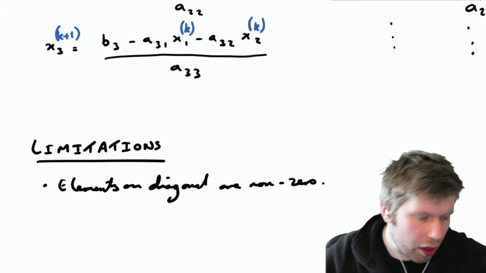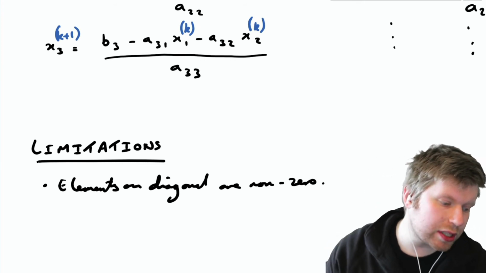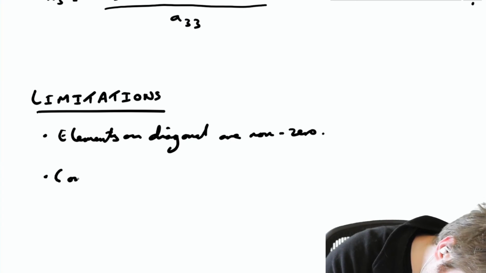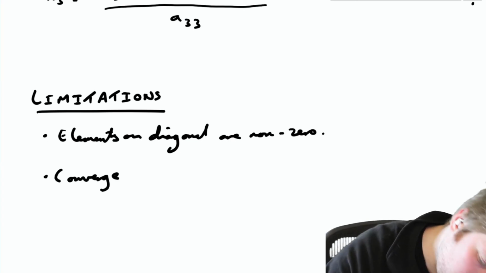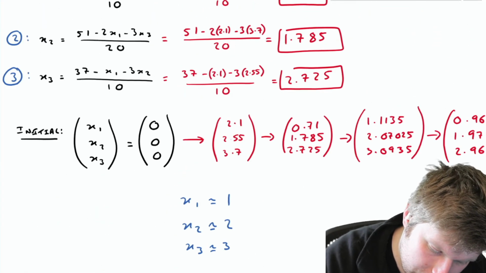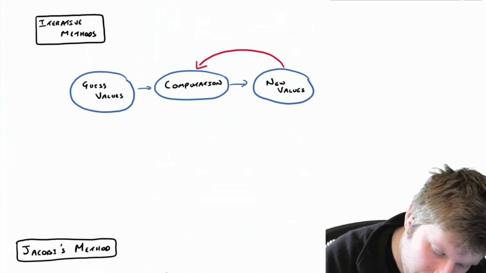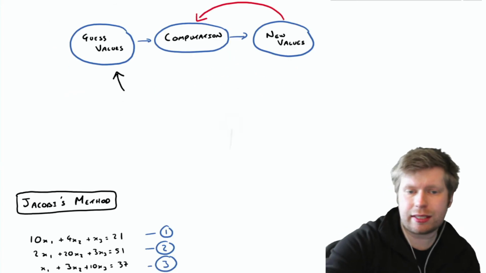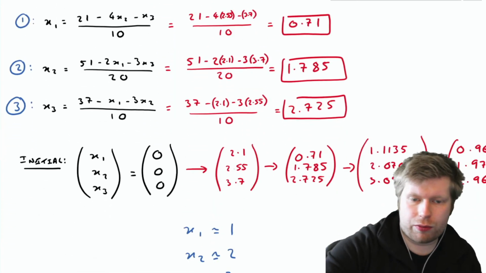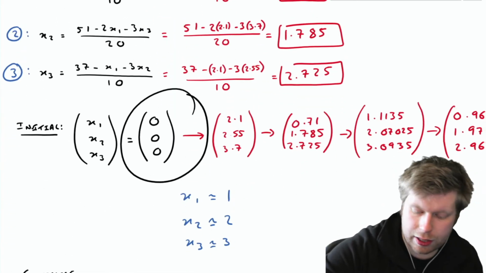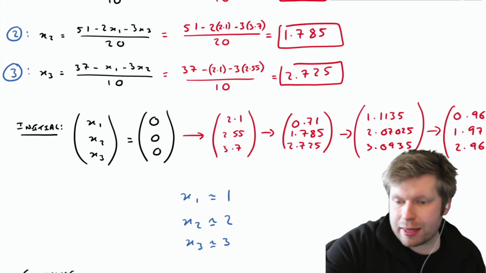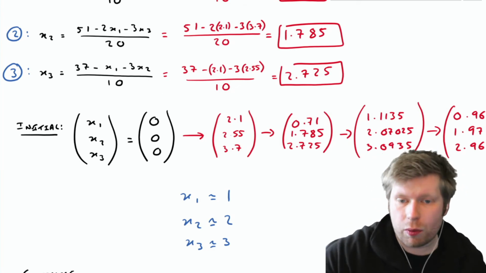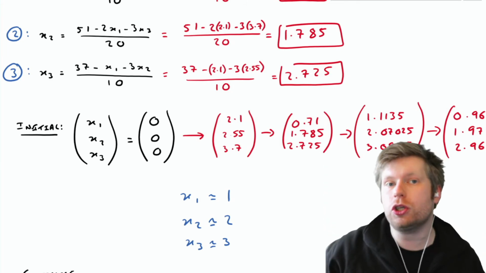Okay. The other thing we need to be careful of as well is whether it's actually going to converge. Now, what do I mean by that? Well, you notice that my starting guess was literally just a guess. So in this case, I started with 0, 0, and 0. That was my initial values. Now, it may be the case that my initial guess doesn't converge, in other words, it gets further away from the true solution.